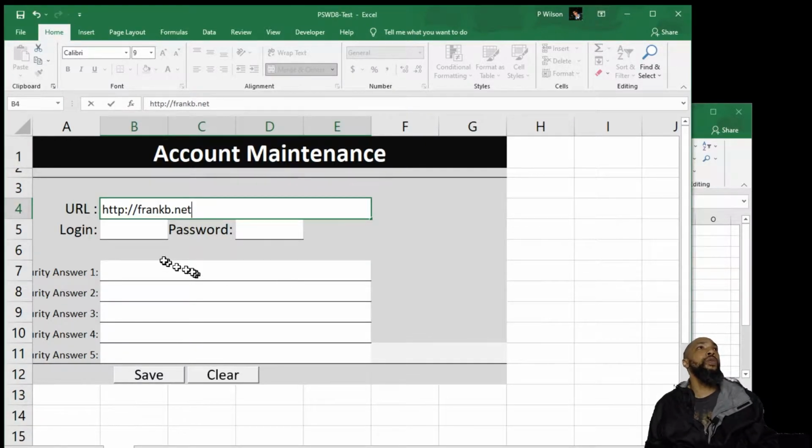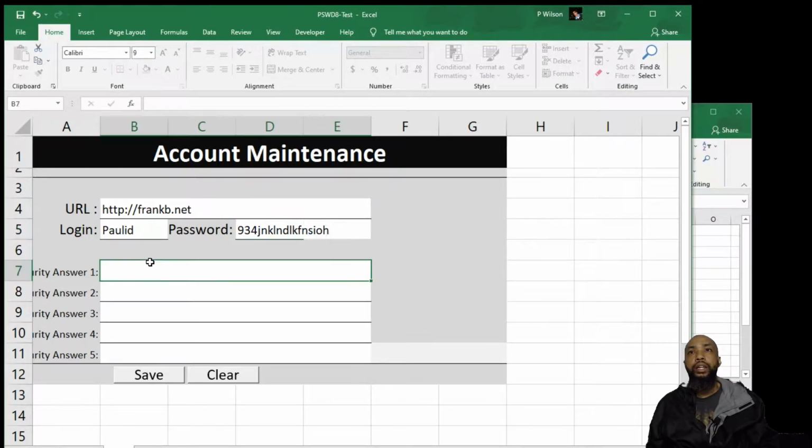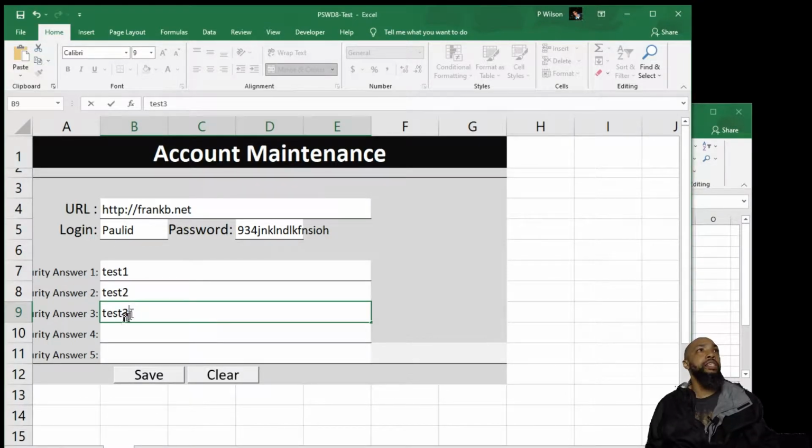Just any old name, and I could put a password, answer a security question, and I could say, just paste these in so I could save a little time.